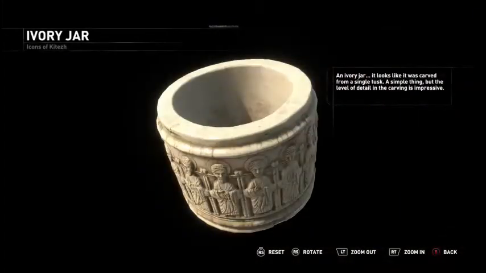An ivory jar. It looks like it was carved from a single tusk. A simple thing, but the level of detail in the carving is impressive.